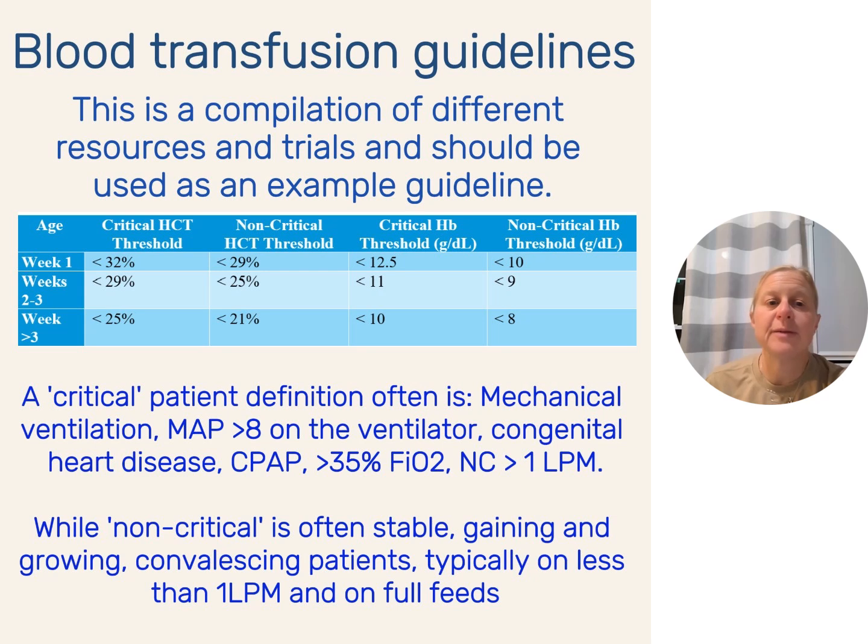Non-critical is really those stable babies. And this is where I think we kind of get the most pushback and questions as a NICU educator. And I will say, I've heard less over the years, and I think that's just more global acceptance. And that's the greater than 3 week. Okay, so this is like our 6-week-old 28-weeker whose crit is 24, and we just can't get them to bottle feed. But they're just on like a half liter or a liter. They're tolerating their feeds. Maybe they're eating some bottles, and everyone's like, should we transfuse them?